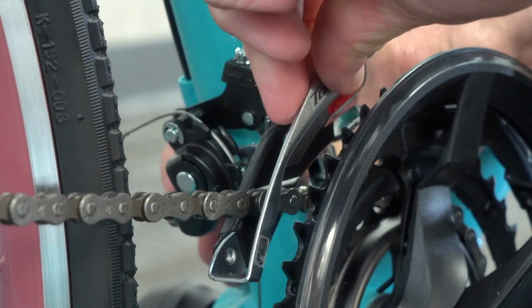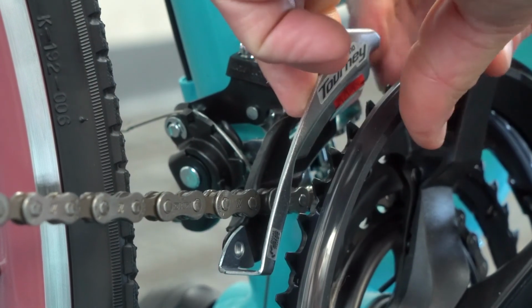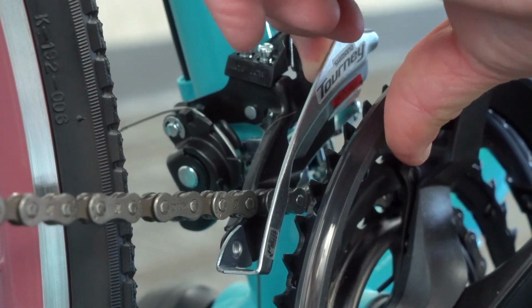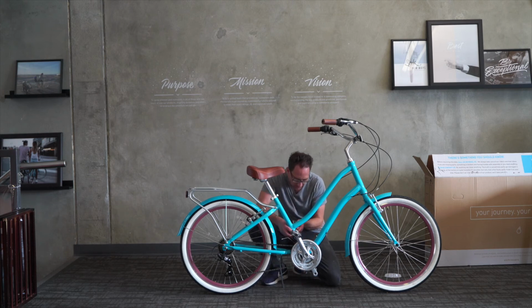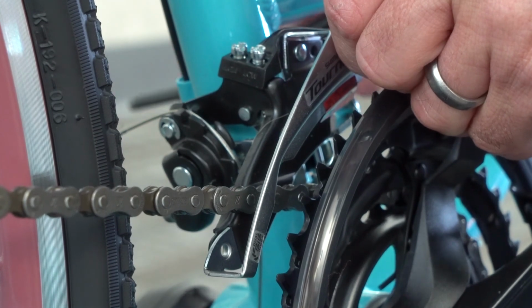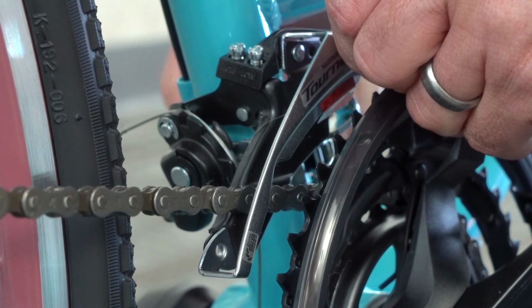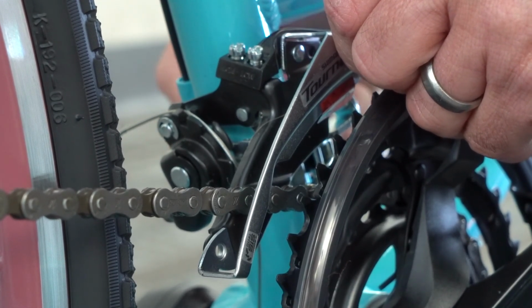So now I'm pushing the derailleur out. I'm looking at that outside plate and seeing how close it is to the large chainring. You want about 1 millimeter or so of clearance. You want it to be able to go over that chainring. I like that, so I'm going to go ahead and tighten it back down. There we go.